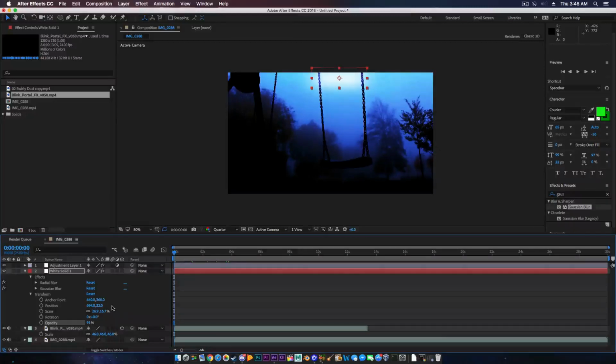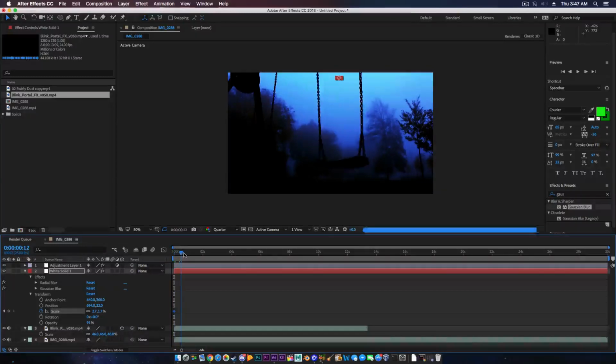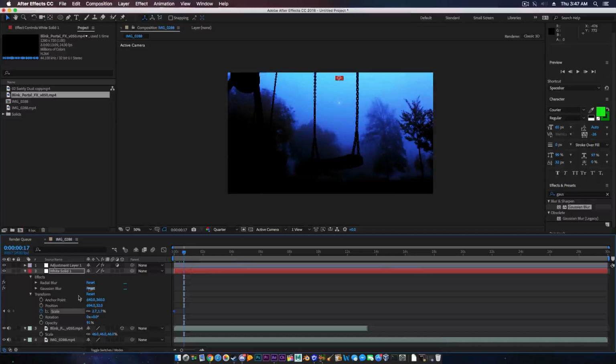Now at the beginning, we're going to animate the cloud. So we're going to make the opacity the same, but we're going to make the scale super small, where it's not even visible. Like that. Make a stopwatch. Now move it up. Back a frame.